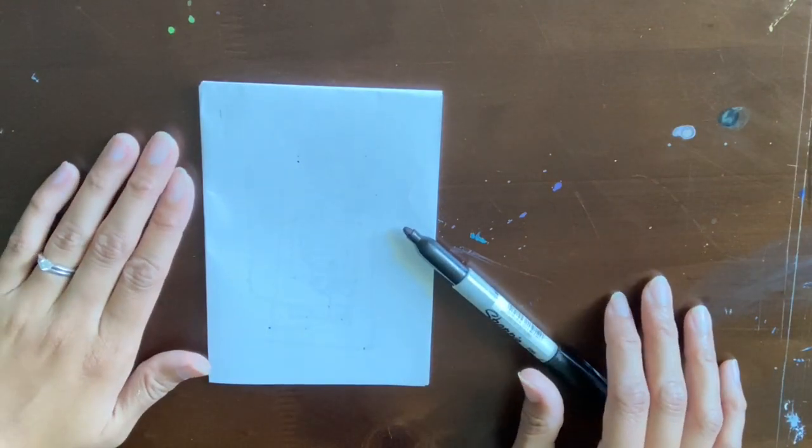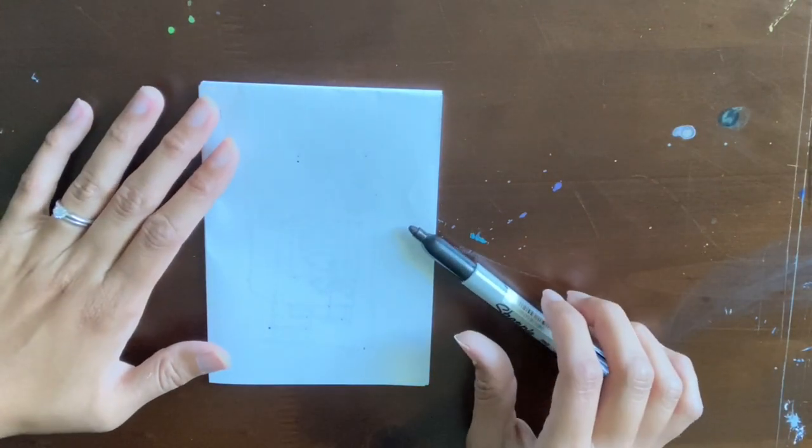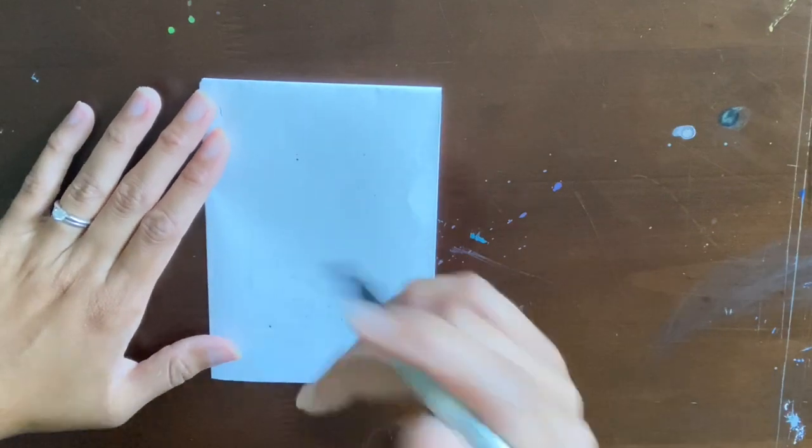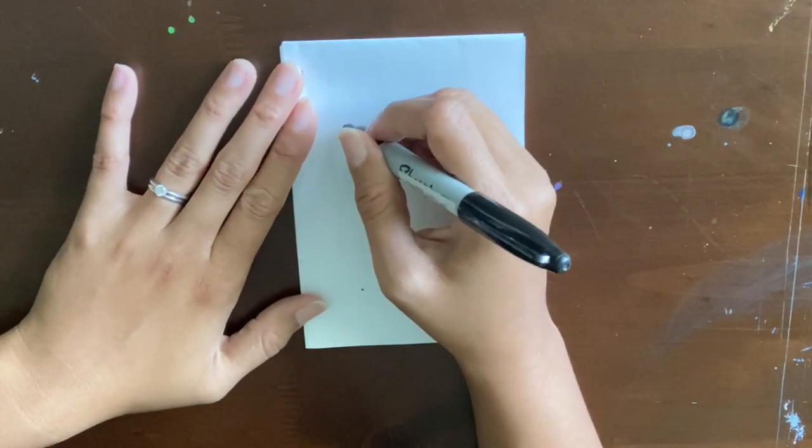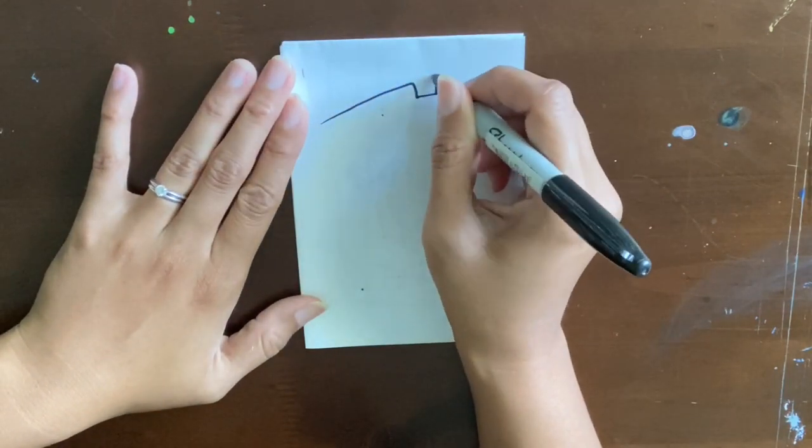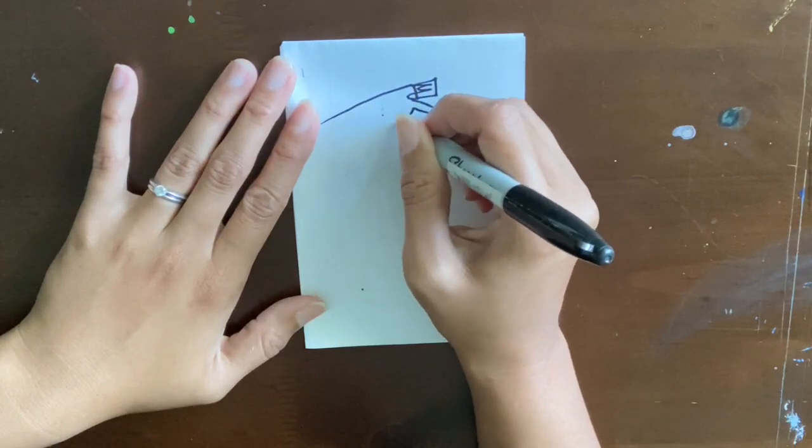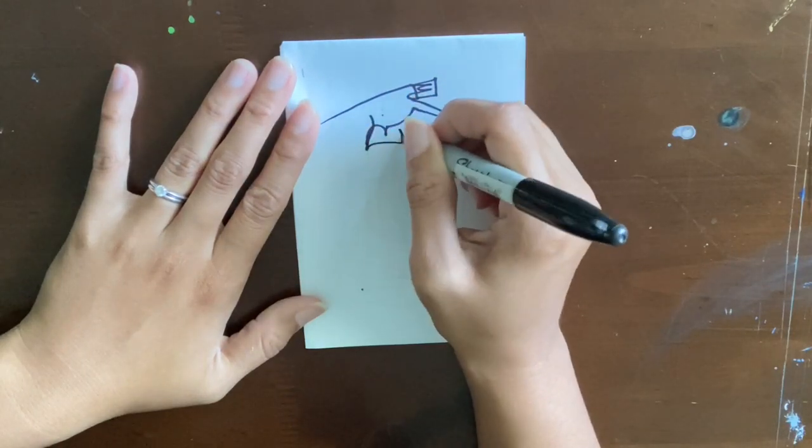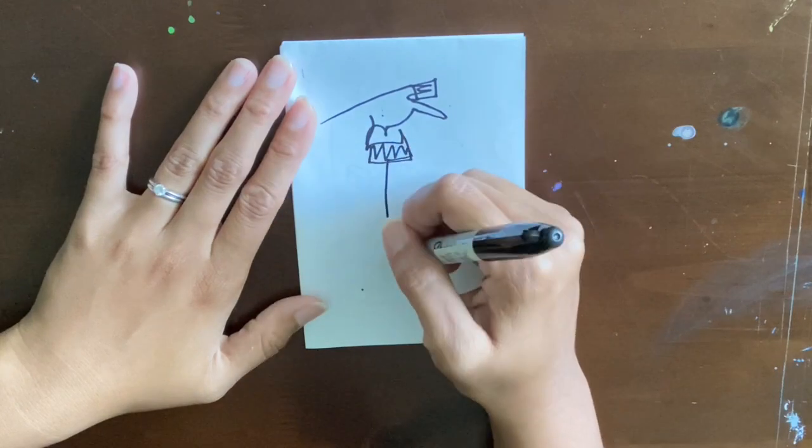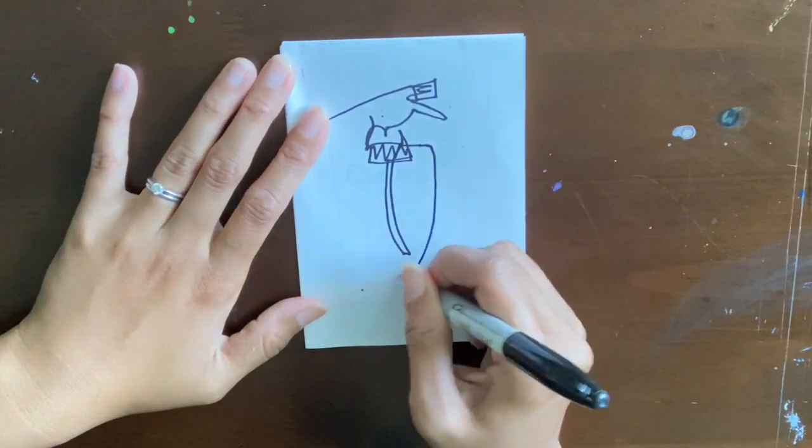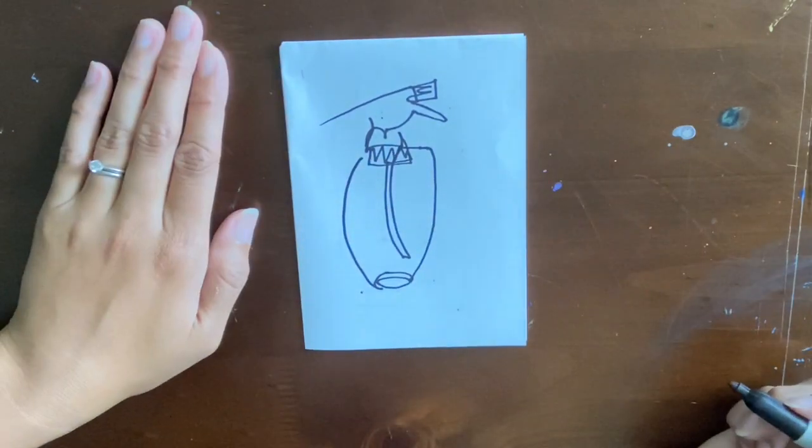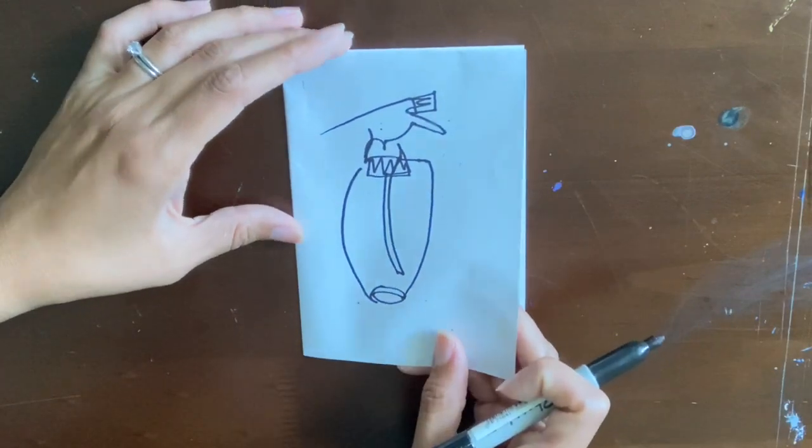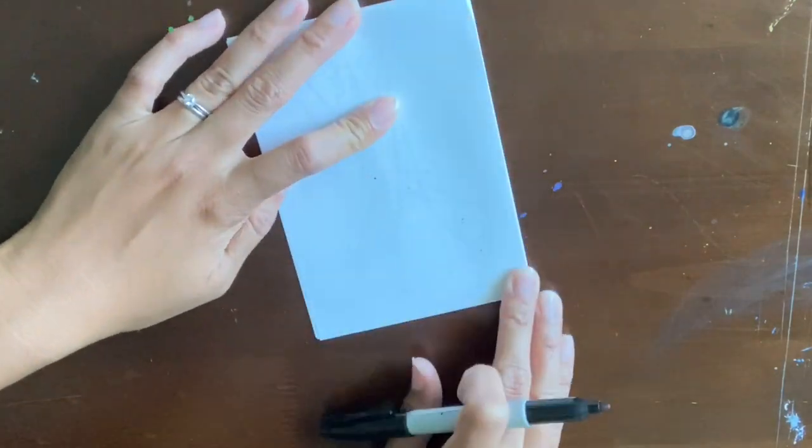All right, what else can I do? Looking around my room. Once I find an object, decide where I'm going to start. Top of the object, top of my paper. Once again, I'm not looking at my paper. And I'm just doing the main outlines. I am not picking up my marker. There you go.